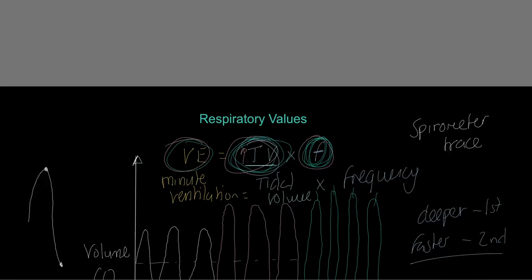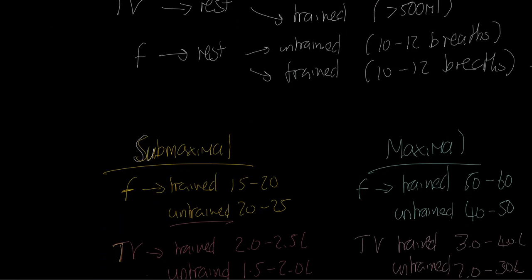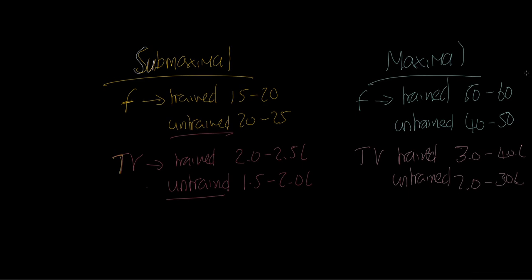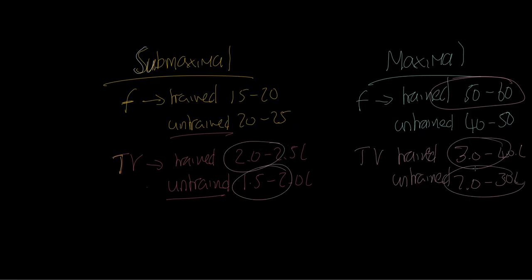And start to think about now, what are respiratory adaptations to training? Well, one of the respiratory adaptations to training is that we can actually breathe faster at maximal exercise. Another adaptation to training is that our tidal volume is higher in trained athletes. That matters. Notice here, higher than here. Notice here, higher than here. So trained athletes have a higher tidal volume, and therefore the potential minute ventilation in maximal exercise is greater. Thank you.